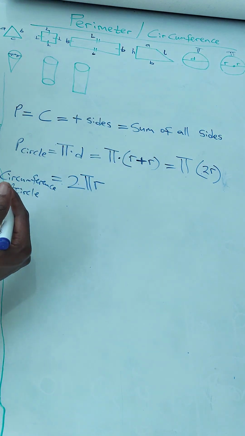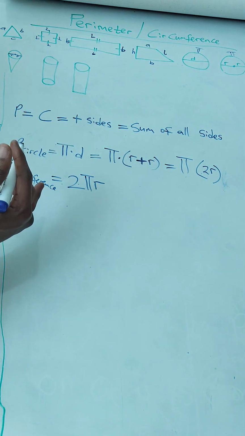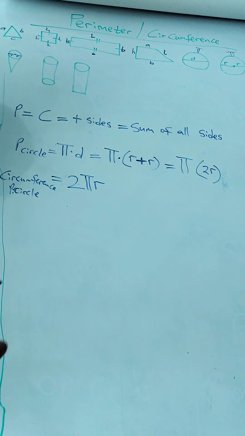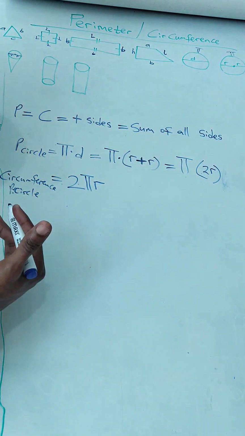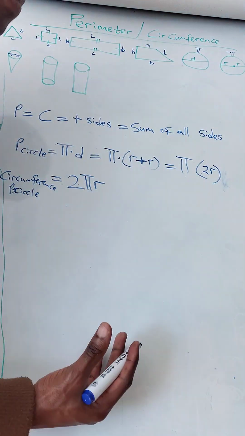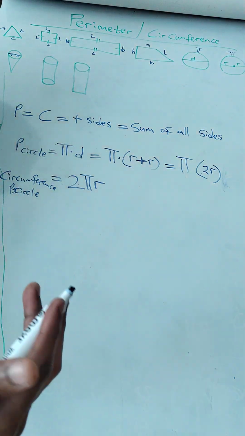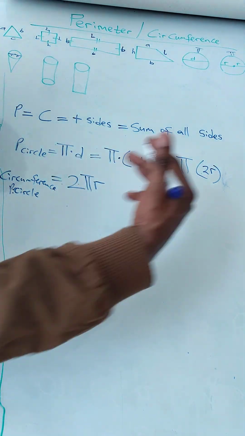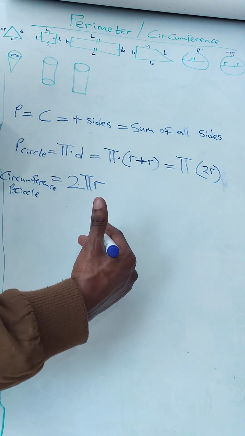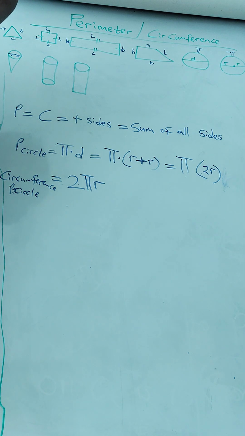So let's look at a practical example, so that we can just round it up. Already, I'm supposed to end the video here. Like I said, I don't give answers. I give just only the basis. If you read a question about perimeter, understand the shape, draw the shape, then write out the formula of the perimeter of that shape. That is the addition of all the sides. If it is a circle, remember, put pi dots, add the sides together. So let's solve just one question before we call it a day.